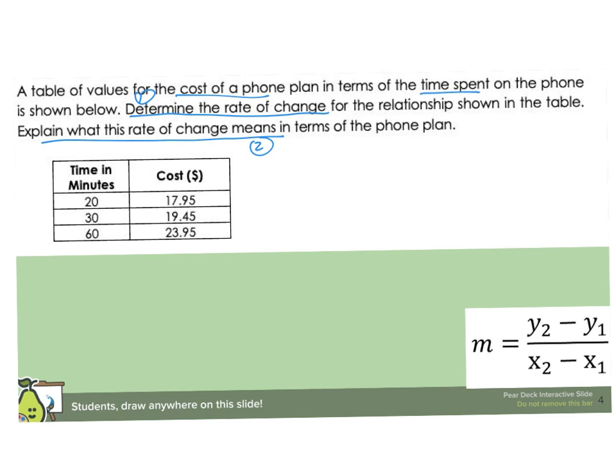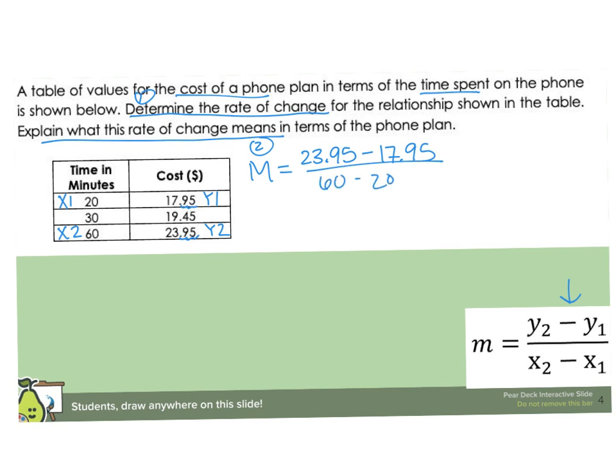So first of all, we got to find slope. Formula's down here. I'm going to pick 2 points. So this will be my x1 and my y1. I'm going to be strategic. Since I see 95, I'm going to pick the other one that has 95, just so the subtraction will be easier. So this is x2 and y2. So let's get this in the equation. So on top is y2 minus y1. That's 2395 minus 1795. And on the bottom is x2 minus x1, so that's 60 minus 20.